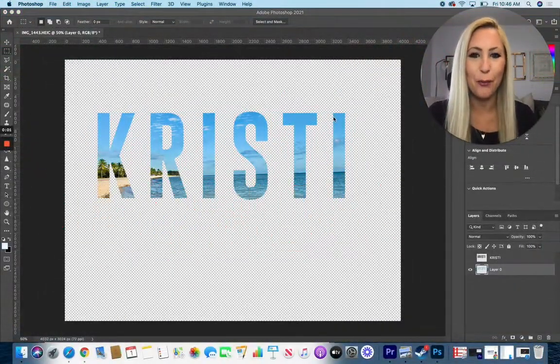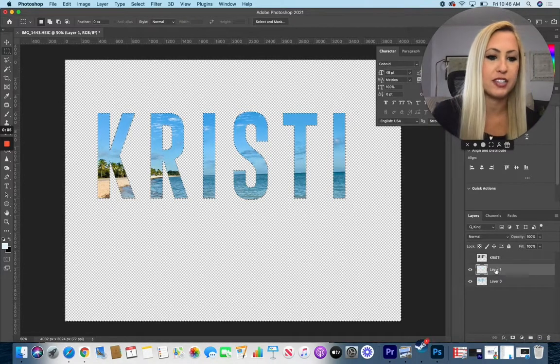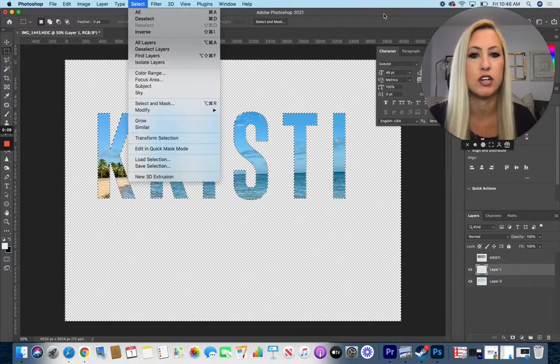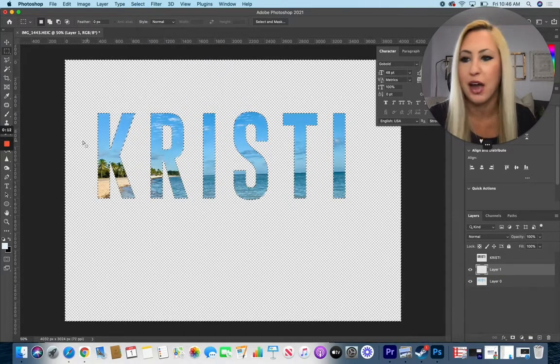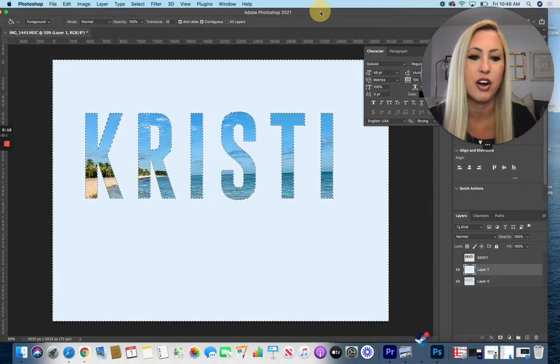As an extra little bonus to today's tip, you can try this. I'm going to make a layer right above my text layer, and instead of having my text selected, I want to go to select inverse so that my opposite is selected in the background. Grab your paint bucket tool and drop whatever color that you'd like as the background color.